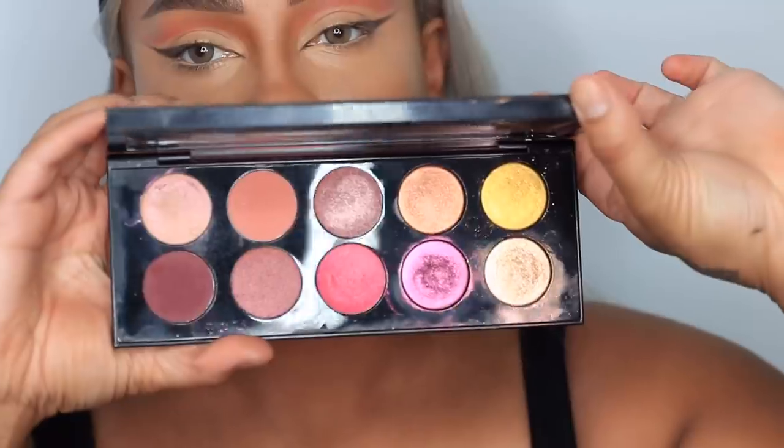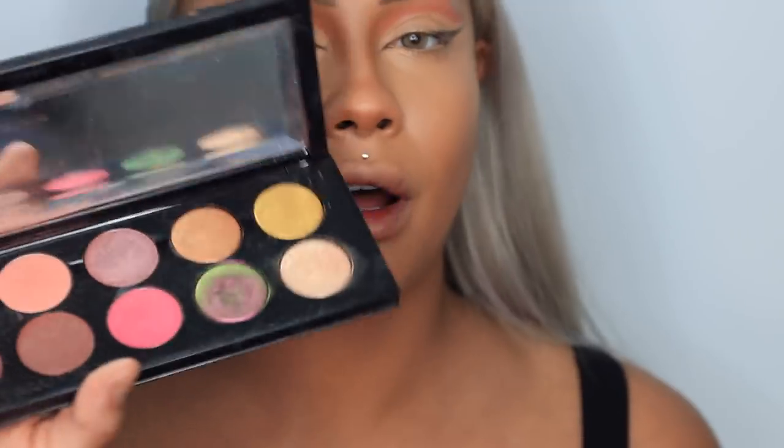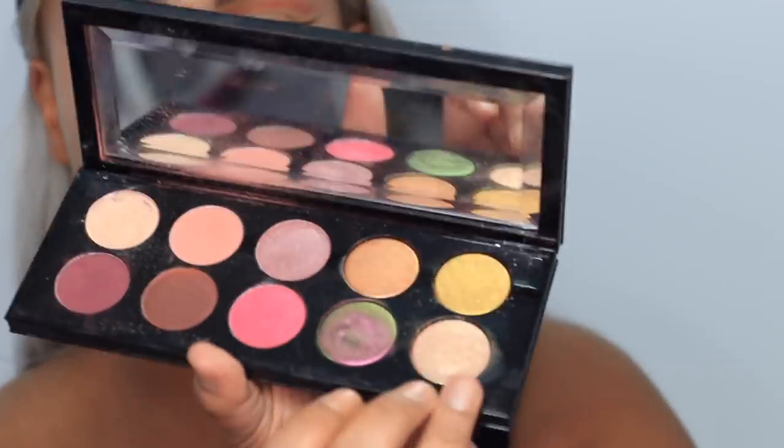Use it a lot and it is well loved for sure. This is what I used on my mom, too, in the last video. Anyways, so I'm gonna get into this color right here.